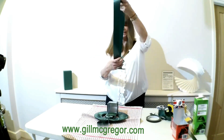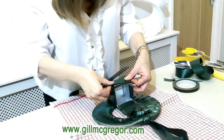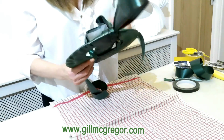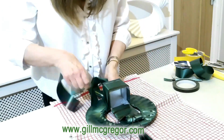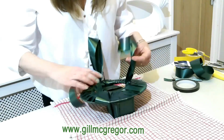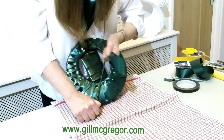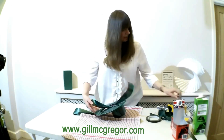And then I'll take my 4-foot piece of ribbon, and I need to work out where the centre is. So I've worked out where the centre is, and I'm going to stick this so it goes over the top like so. Then I bring both ends of the ribbon into the middle. Then position it so they go back over the front, and you feed those into the middle again. And then you just pull that as tightly as you possibly can, nice and tightly, so that the item is nice and secure.